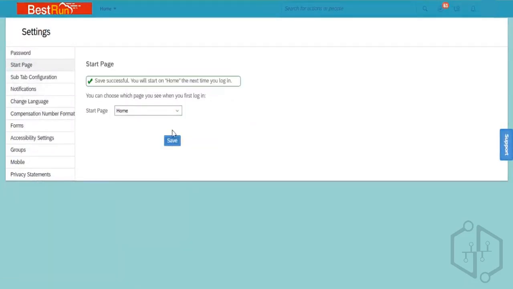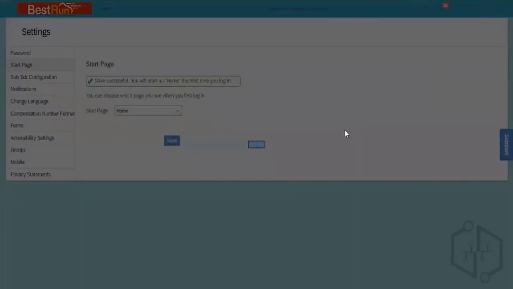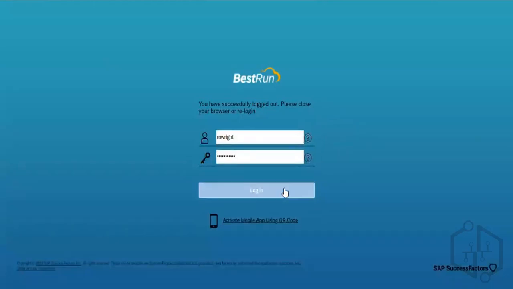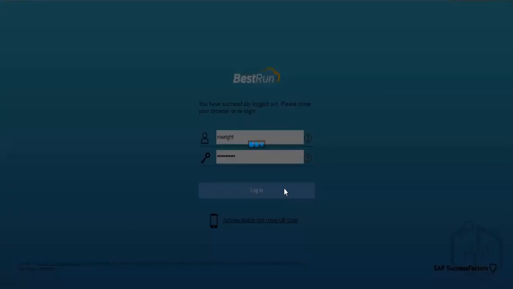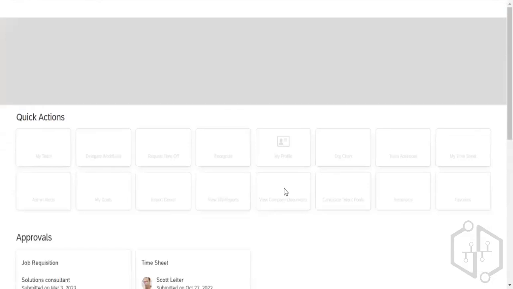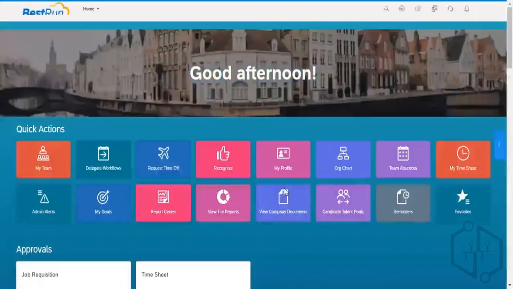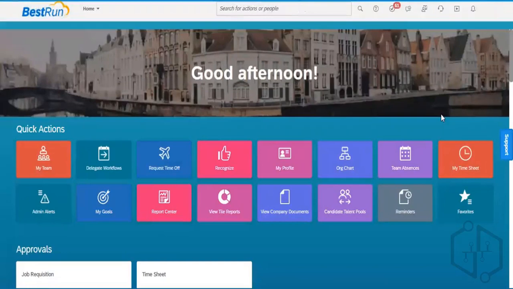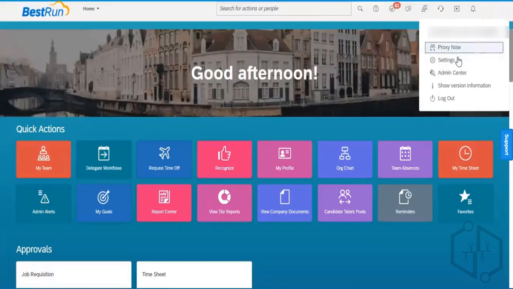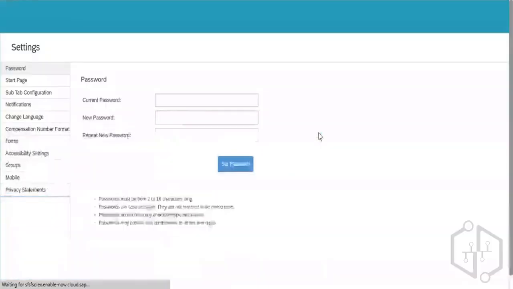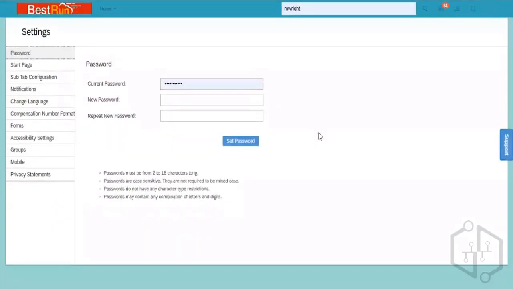I will save it, log out, and log in here. Now you can see it is back to the home page. Again I go back into the settings because we were discussing the settings. So password we have completed, start page also, sub tab also.